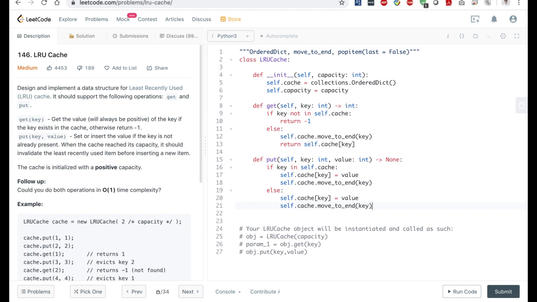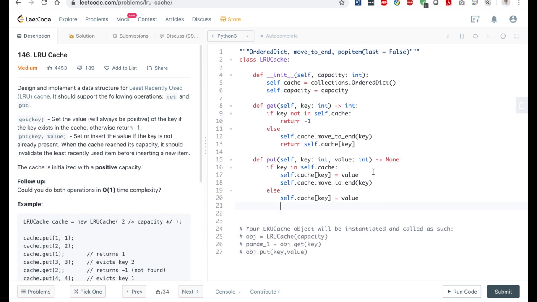We don't need to move to end because it's appended there. It should be at the very end because that's the last one to add. So okay, that's good.